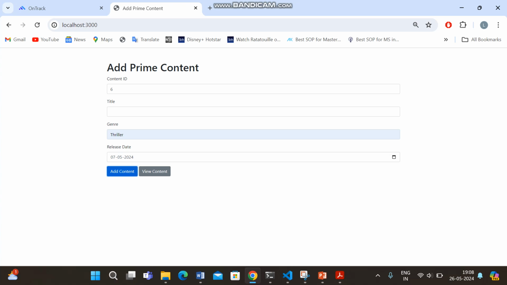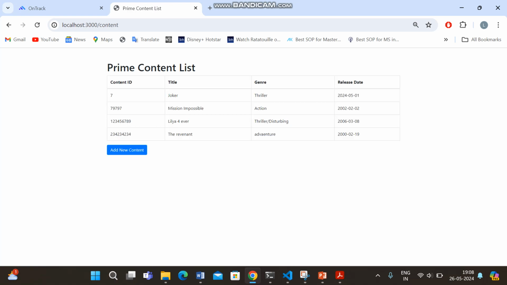Now I'm going to add it, and it's showing me an error message of please fill out this field, as it is needed. In the table we can see that it will not be inserted as all of the requirements are not fulfilled within the form. As you can see, you cannot find the content ID 6 movie title in here because all of the requirements haven't been fulfilled in the form.